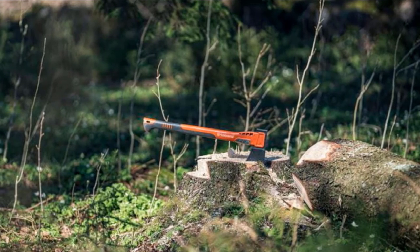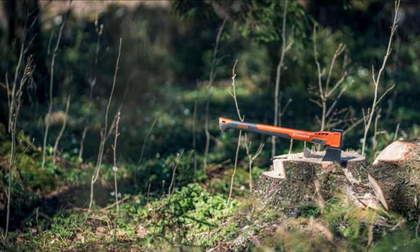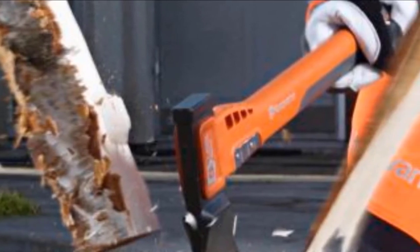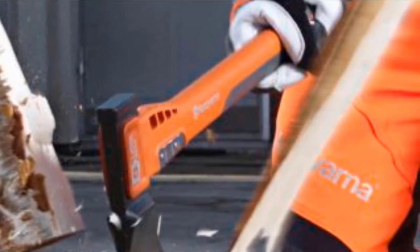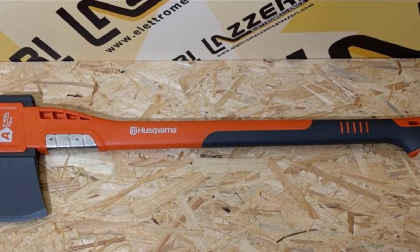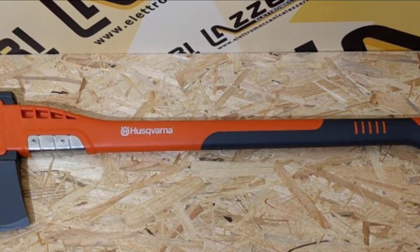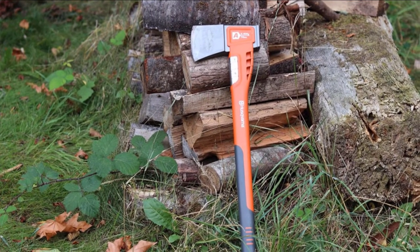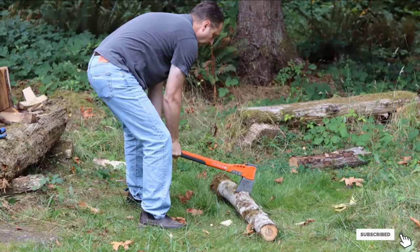The blunt side of the Huskvernet axe head was deliberately designed to be used as a hammer, which can come in handy when using a splitting wedge to cut down a tree. Unlike old-fashioned axes, using the blunt edge as a hammer does not compromise the integrity of the axe head. However, the Huskvernet multi-purpose axe would have ranked higher if not for apparent quality control issues — the most common being the axe head getting cleaved in the lateral direction near the sharp edge and on the heat-treated section. Huskvernet describing it as high-quality steel doesn't help their case.